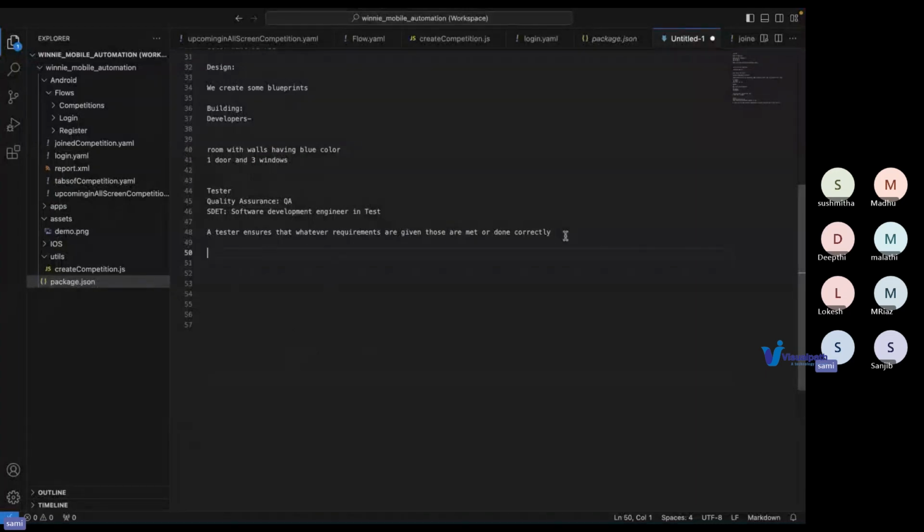Okay, say for example, instead of having three windows, the developer built two windows. Okay, so a tester will raise an issue. That issue is called a bug.